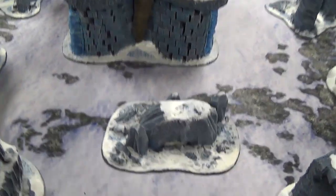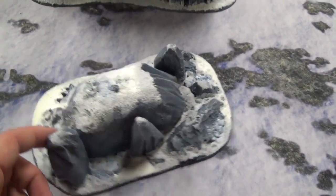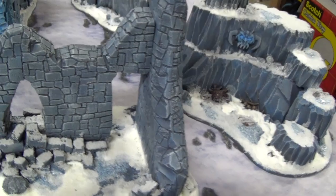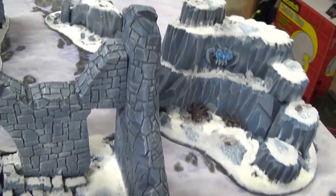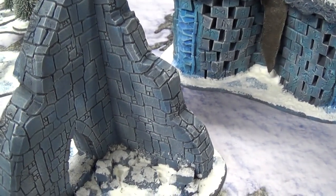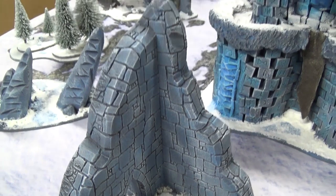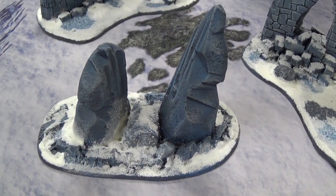Okay, so then let's take a look at some of these natural formations. So you've just got some rock formations here and there, stuff like that. And you've got these ruins. The thing I like about this, and the forest set also, is this is the best stonework to date that I have been able to do. I was actually able to perfect my technique with these. Lots more ice work, ruined stones all over the place. You've got some more of those ice spikes jutting up.